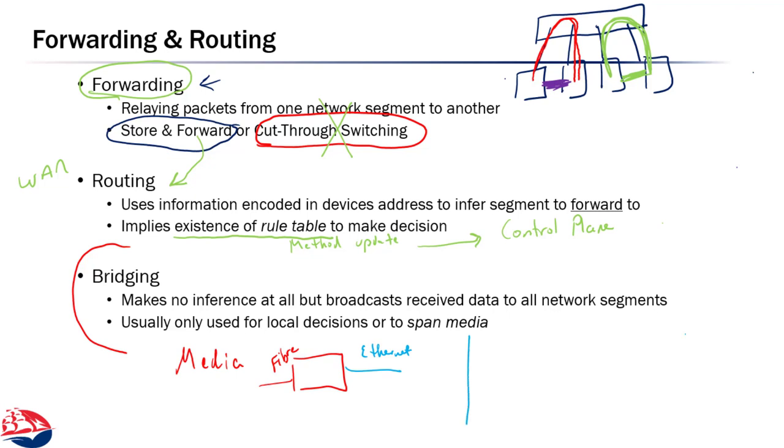Another good example of this is I have at home a Linksys 4-port switch and wireless. And inside here on the LAN side, it has a bridged network connection to bridge the wireless and the Ethernet ports together. And then it switches between the Ethernet ports, and it can switch between the wireless traffic, and it can route to the WAN port. So I just drew like an alien, sorry. But anyway, that's a good example of one that you probably have where you have wireless and wired networking all together. And so that same device is going to forward, it's going to route, and it's going to bridge, all kind of all together.